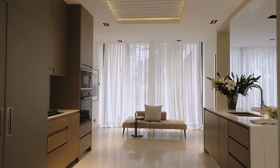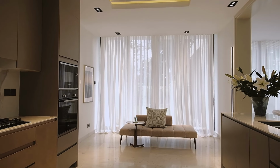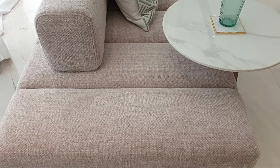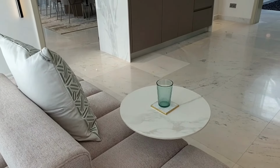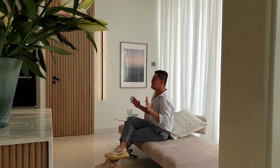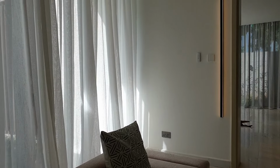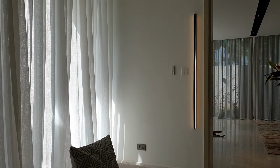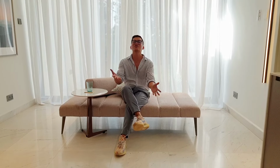Right? So while waiting for your cake or cookies, while you're baking, you can browse your magazine here, right? It's a really nice nook. This area is really zen. We have these wall brackets here that give you that ambience of dreamy and zen. You're in the kitchen, but you don't feel like you are in the kitchen. You know what I mean?